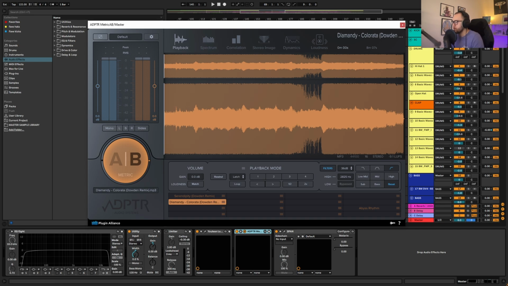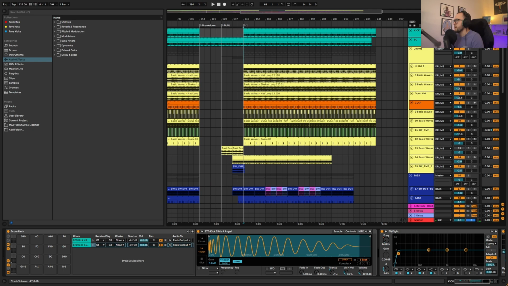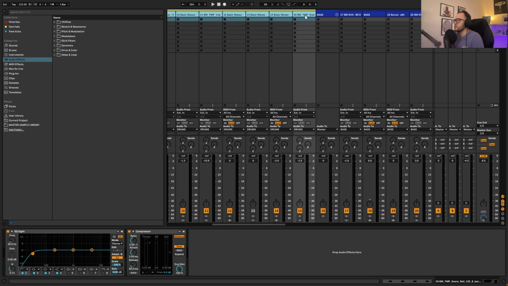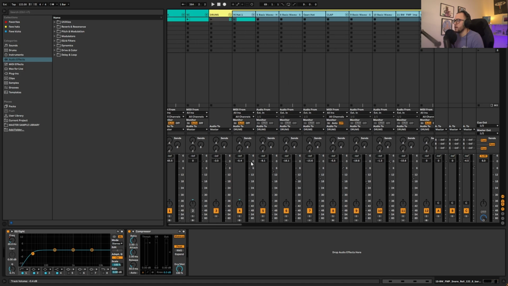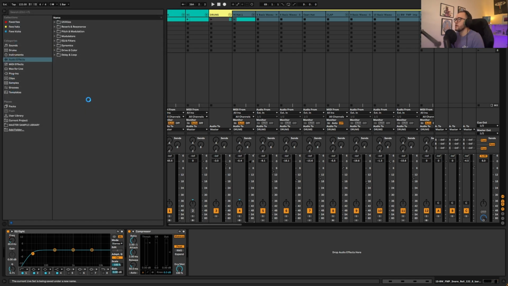Okay, let's see. Let's get rid of this. And I like to start first with the kick drums and the bass. So I'm going to take down all the elements of my track. So I'm going to bring everything down, go into the mixing mode here. All the groups, all the instruments in the group, I'm going to bring down. First, I'm going to save this as the mix, actually. So it's going to be mixed down, just in case I mess something up. And then I'm going to bring everything down.